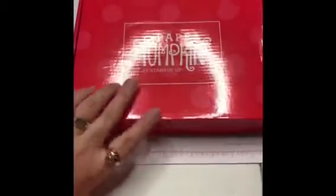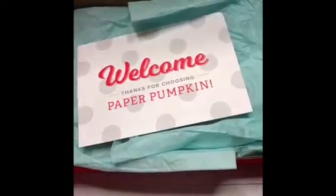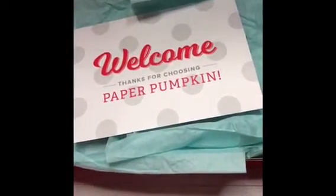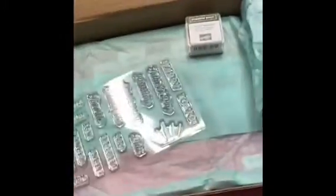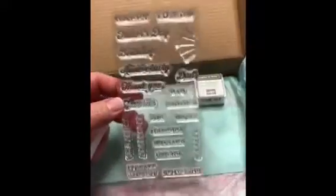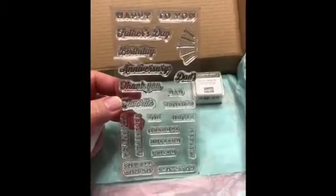All right. So this is the box that you get, okay? And when you open it, for the very first time you ever receive this subscription, it comes right to your door, delivered right in your mailbox. You get welcome to Paper Pumpkin, okay? And what's really cool about this is your first box, when you open it, you're gonna get your block, your clear block, which you're gonna use to put your stamps on. A special stamp set that is exclusive to Paper Pumpkin. You will not be able to buy this in any of our catalogs, okay?